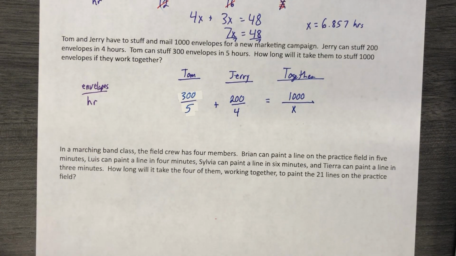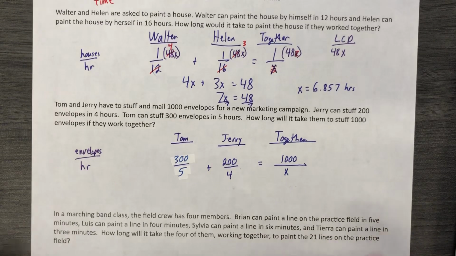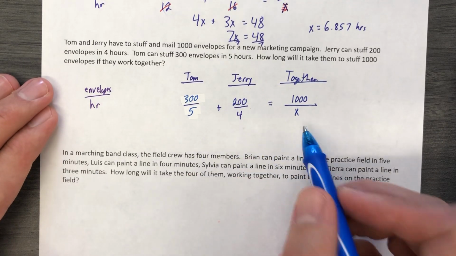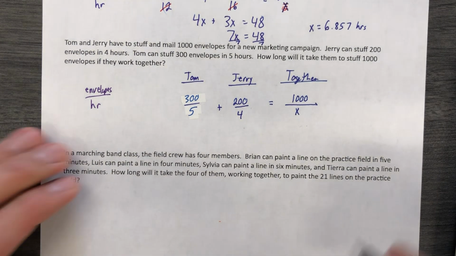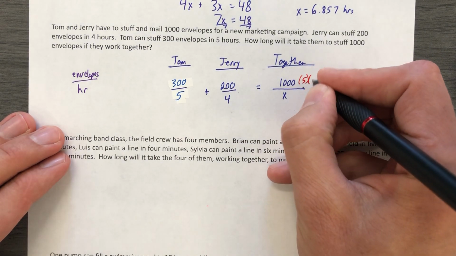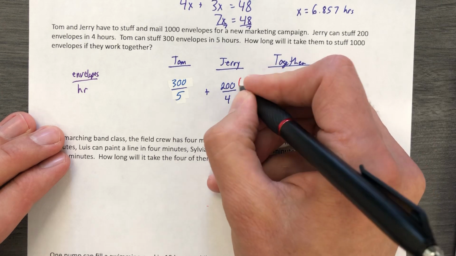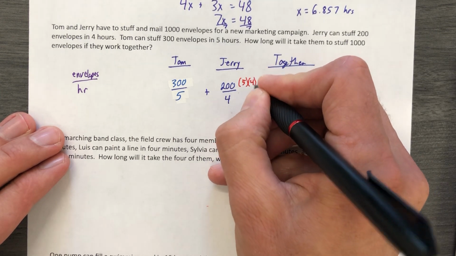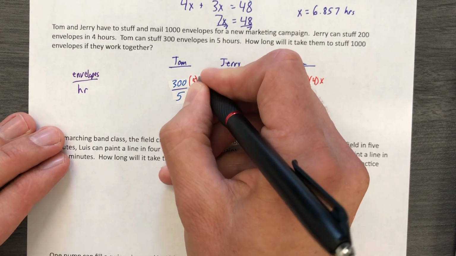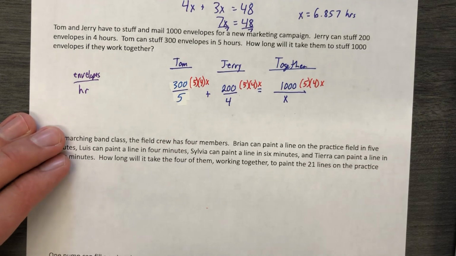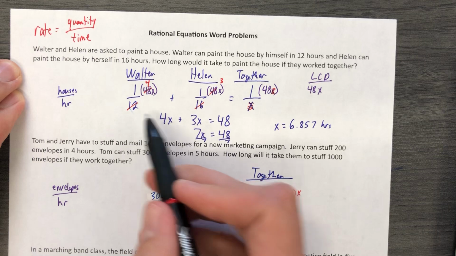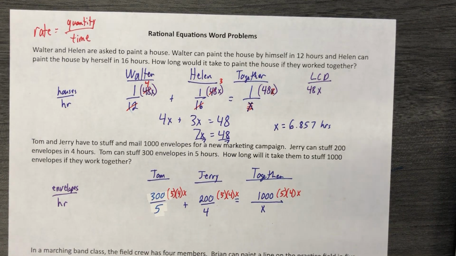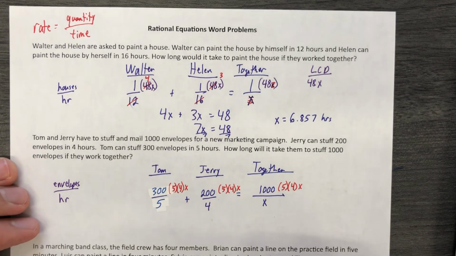And our least common denominator, and I could write it over on the side and be like, oh, let's get a least common denominator, and it's 5 and 4 and X. It's 20X, okay? What I like to do, and I'm going to do it in red this time, is basically put 5 for X. Now that is the least common denominator. If I would have used that strategy on the previous problem and done 12, 16X, it would not be the least common denominator, but it would give me the same answer with very little headache, so it does work.